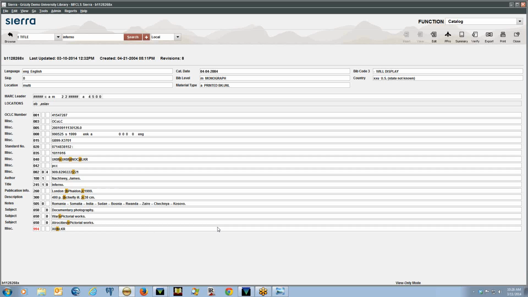All the codes that we use for mat type, cat flag, all that coding, the loan rules, everything has been brought over already. And the major thing that they're going to be doing on April 2nd is to update that information, so any changes that have taken place will come over. But most of the database has already been seeded in Sierra.